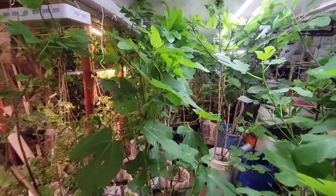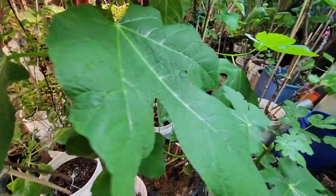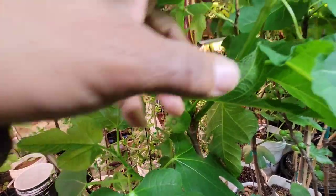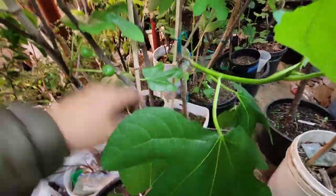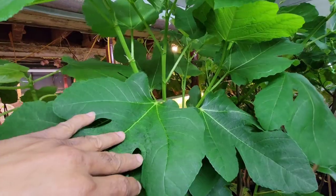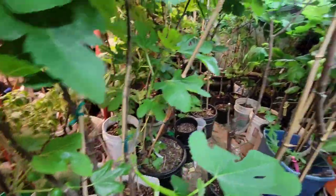Oh my god, I'm not even noticing this one here. This is Miraya — I don't know that Miraya, looks like a Breva. And the Miraya can produce Brevas. This is the other branch of Miraya — it has another Breva Miraya here. This is Miraya from Pons. I think that I may have a lot of Brevas this year.